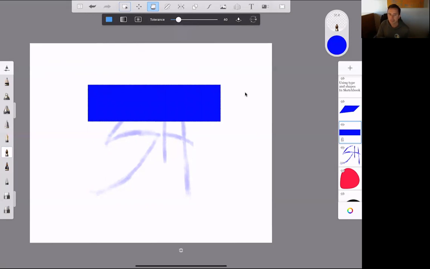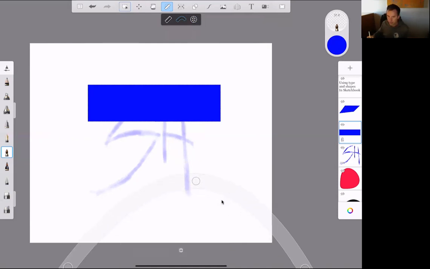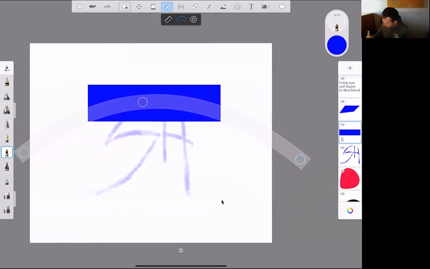Now I'm going to show you a new thing. I'm not sure we've talked about this yet, but this is if you wanted to create a crisp-ish line, it's not super crisp. We're going to try to create this arc that's going across the S and the H. So we're going to go up to this tool, which is our guides, and we're going to use the bent or curved ruler. If you click anywhere on the ruler, you can bring that up, and you can determine how much of a curve you want. I want to do something like that, where the ruler is basically hitting the corners here.